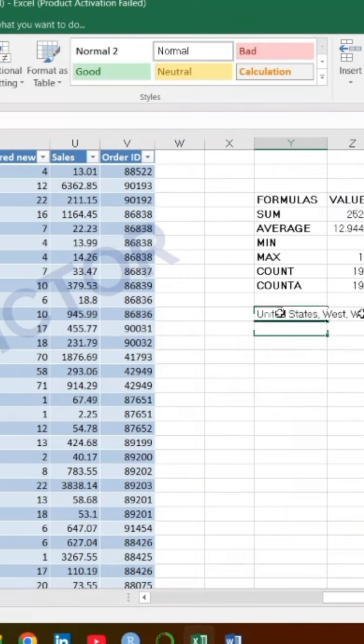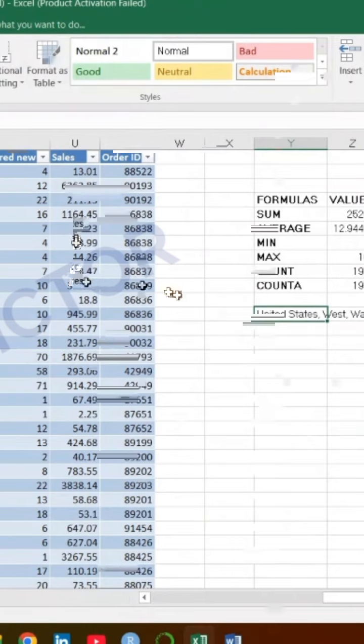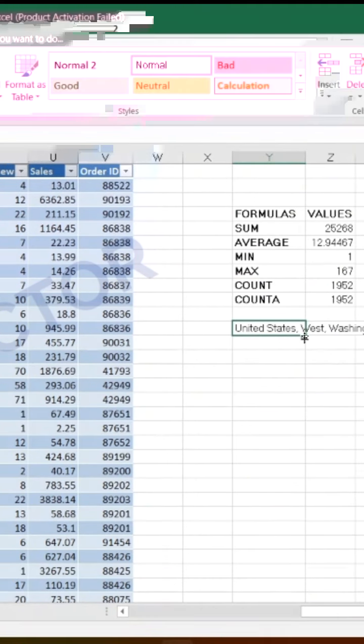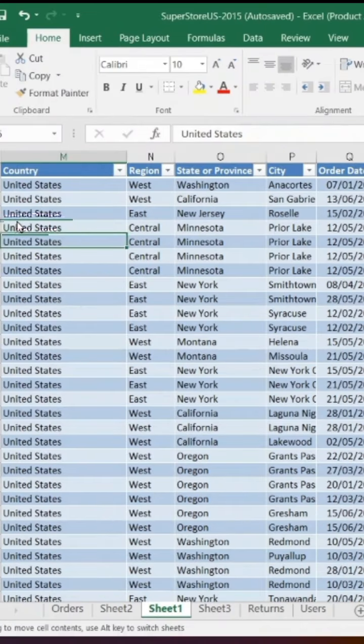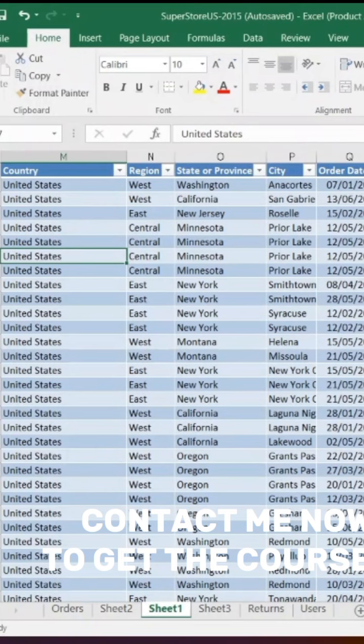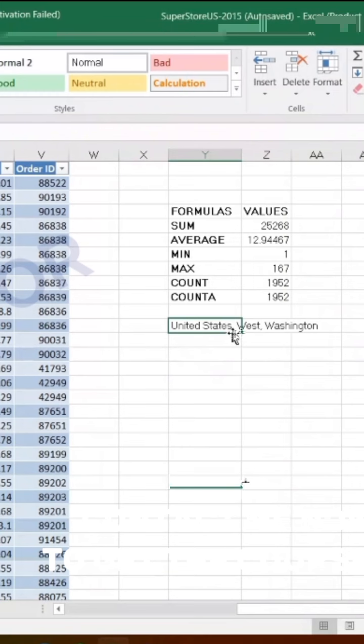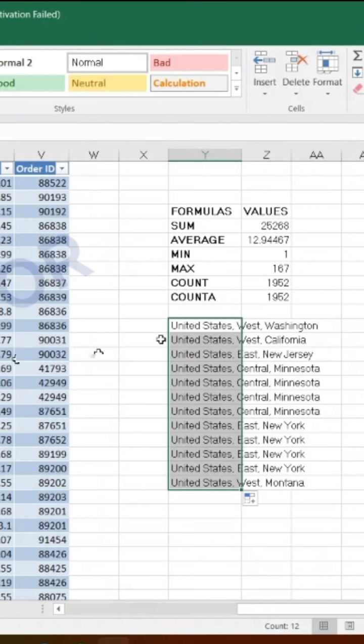So likewise, as it stands, we can as well draw. If you place a cursor on this point and you draw it down, it will actually duplicate the same function consecutively for the following rows here. For example, let's say we want to repeat the same. Instead of typing for each of the rows, for example, the next row here, and the next one, and the next one, instead of typing the formula all over, all we need to do is just place your cursor here and drag it down. It will repeat the same formula for each of the rows.